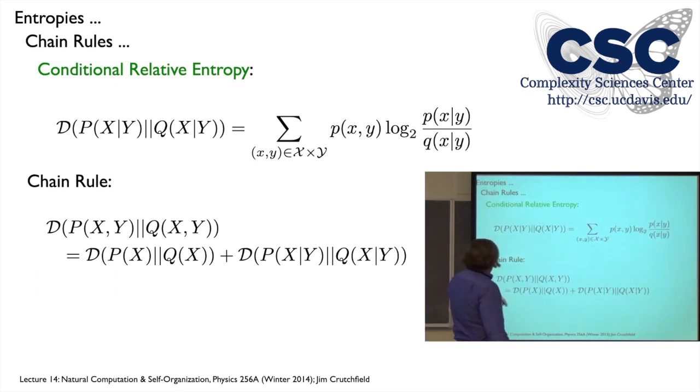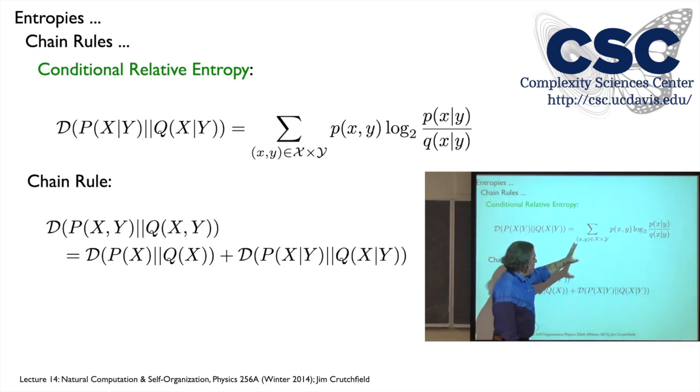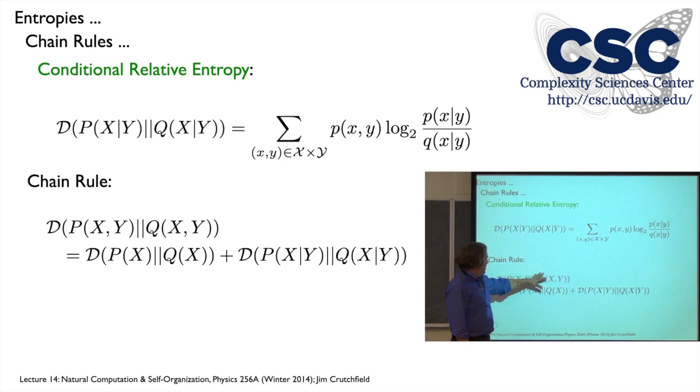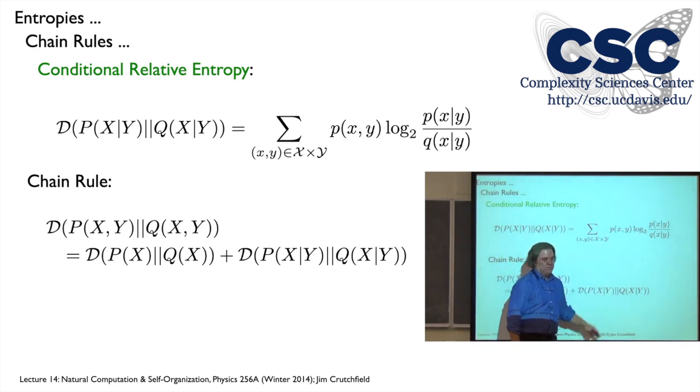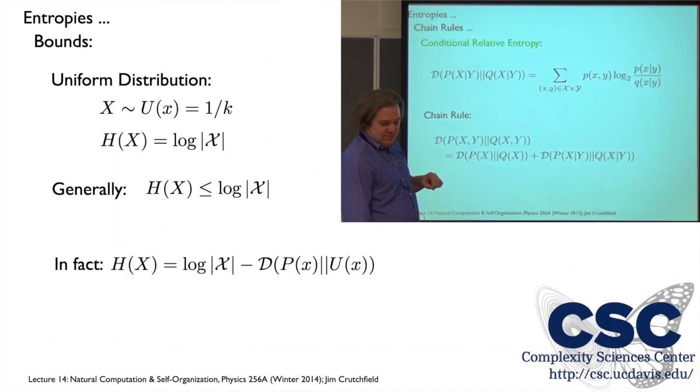There's conditional relative entropy. I can have the relative entropy between two conditional distributions. It's completely straightforward. I'm just plugging in conditional distributions for P and Q here. And there's a little chain rule of how you can take the relative entropy between two joint distributions and break that out into the relative entropy between the marginals and then the conditionals. Again, it's just factoring a joint distribution into a product of a marginal and a conditional. Also useful sometimes.